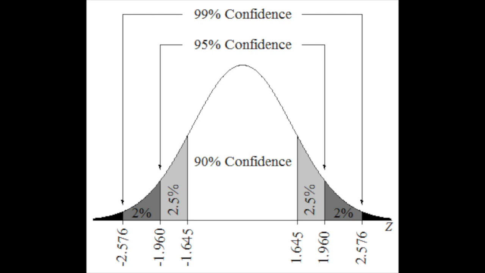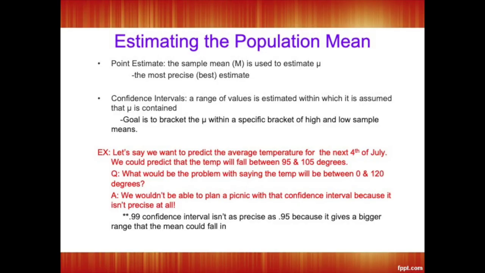So the interesting thing about the 95 and the 99 percent confidence intervals is that you would assume that the 99% confidence interval is like the better one to report. If you were to ask me, like, hey, you're a statistician, we could just use the example on the slide. You want to have a 4th of July picnic next year, and you want me to predict for you what the temperature will be next year at 4th of July. And so if you said that to me, I could say to you, well, yeah, I could predict what the weather will be next 4th of July for you. Do you want that to be with 99% confidence, or do you want me to predict that for you with 95% confidence? And you would think that the answer would be 99% confident, like I want you to be more sure of what you're telling me the temp is going to be. But the thing about the 99% confidence interval is that it comes with a catch.